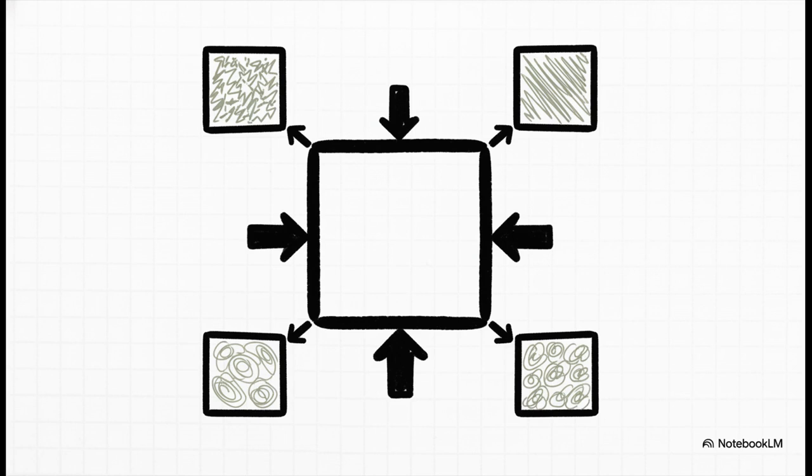Finally, step 3, we compute the brand new representation for the cat's head. We do this by taking those normalized attention weights, which we'll call S, and multiplying them by every single patch's value vector, V. And then we just add all of them up. So the new output for patch 1 is a weighted sum of the values of the head, the body, the wall, and the rug, based strictly on how much attention it decided to pay to each one.